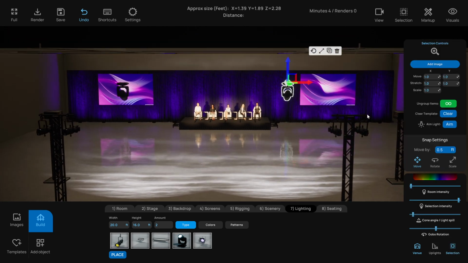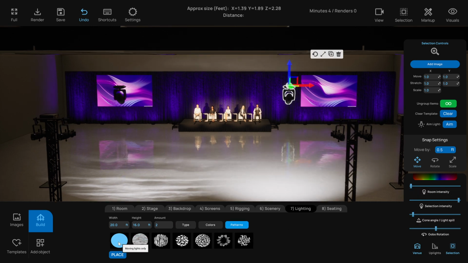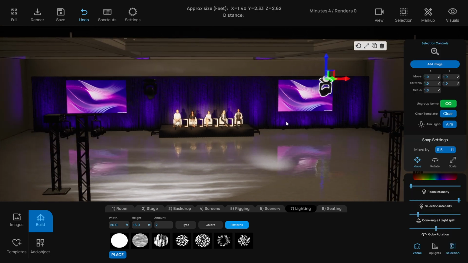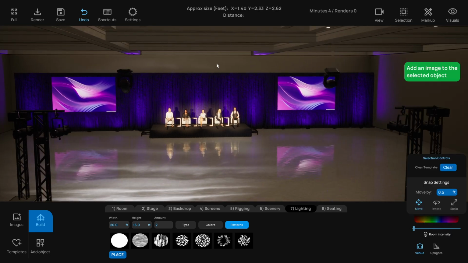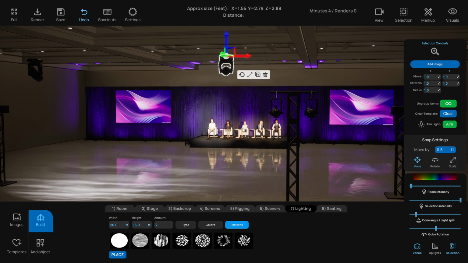And if I go ahead and select one of them, and I'm going to change the pattern to just a circle pattern here, and I again do this, you can see that once I start aiming it, it will move with the mouse again. So sometimes it's easier to play around with the camera view to be able to aim it perfectly. Like this, and then you can kind of adjust as you need here.